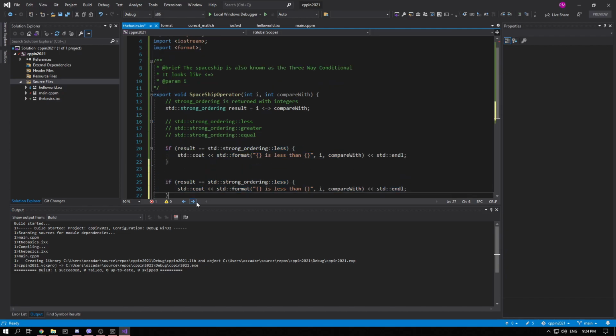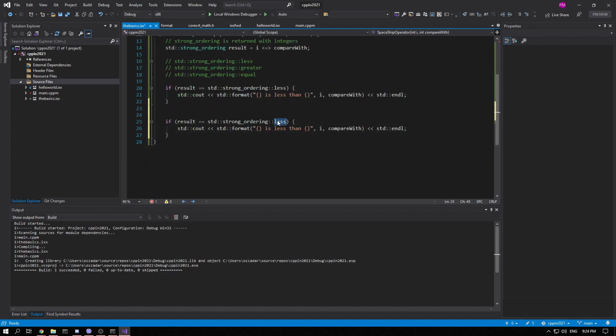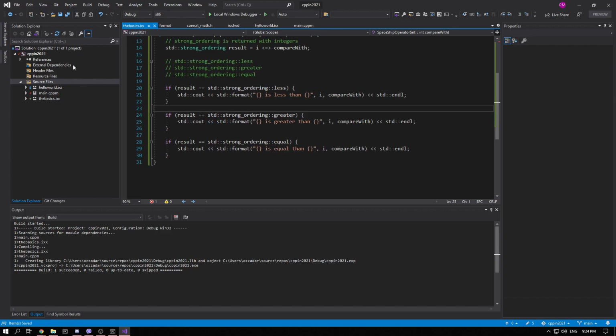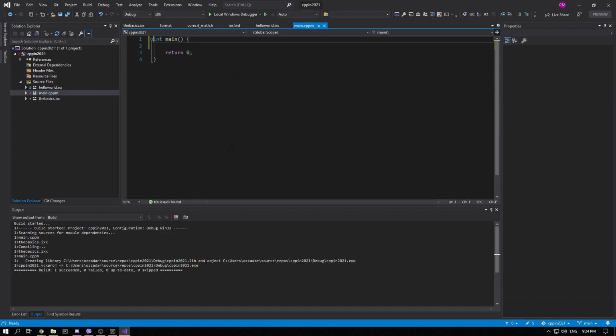So let's do the other ones. We will do if, and this will be greater, and we will just do greater. And finally, one more is take this and equal. So we will go into our main.cpp.